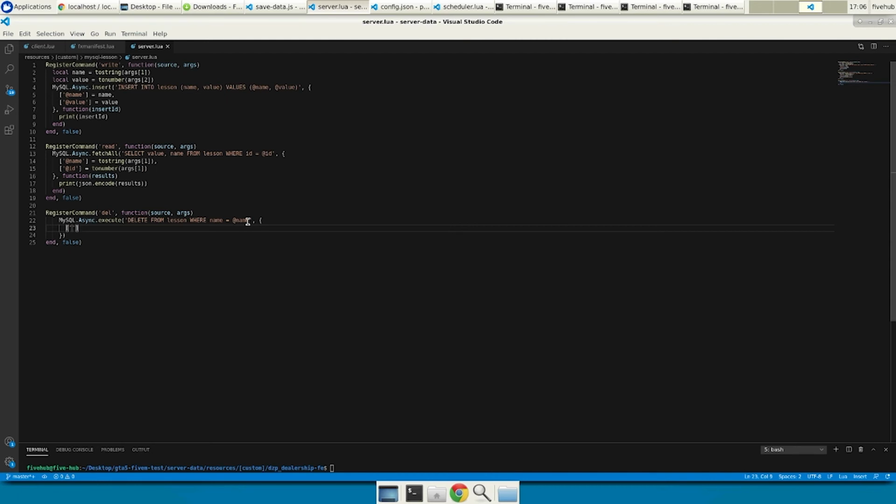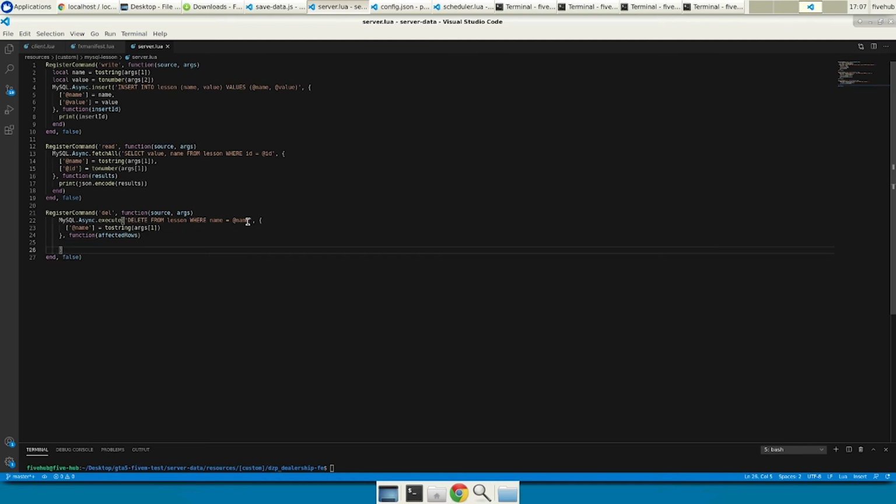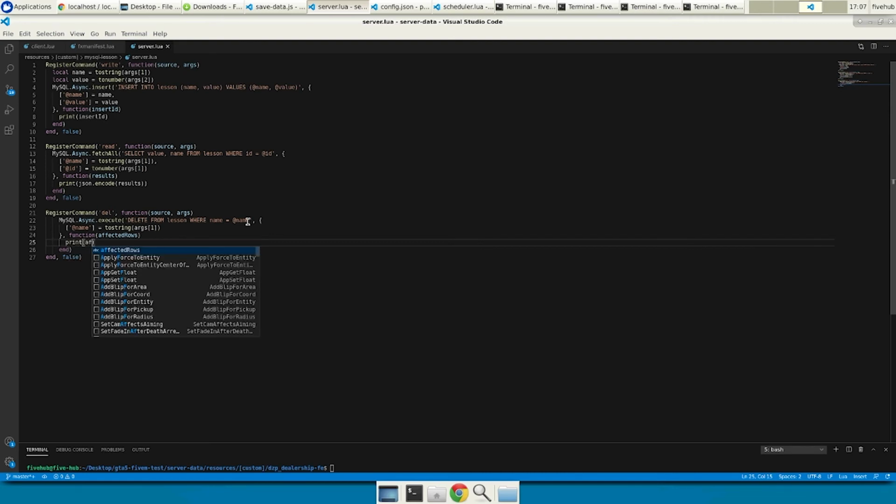And our name is gonna be equal to string args1. And here I'll be able to add a function handler, and I think this is gonna return me affected rows. And I can just print that here.